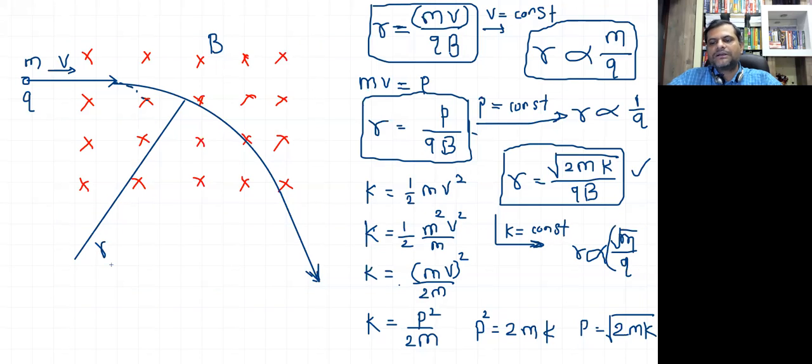Or we can also say, अभी यहाँ पे जिसका root of m by q रेशियो ज्यादा होगा, उसका m by q स्क्वायर रेशियो भी तो ज्यादा होगा, है कि नहीं? तो इसलिए m बाई q स्क्वायर, ये रेशियो भी हम कंपेयर कर सकते हैं, जो कि इसका स्क्वायर ही है सिंपली। तो इसलिए जिसका m बाई q स्क्वायर रेशियो या रूट m बाई q रेशियो ज्यादा होगा, उसका रेडियस ज्यादा होगा, और जिसका रूट ऑफ m बाई q रेशियो कम होगा, उसका रेडियस भी कम होगा मैग्नेटिक फील्ड के अंदर। लेकिन ये सब कब होगा?